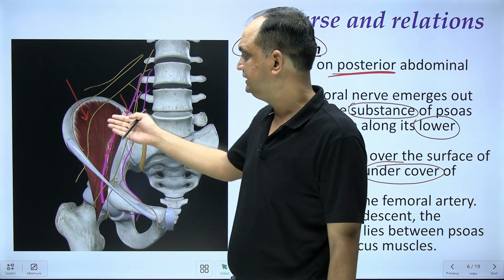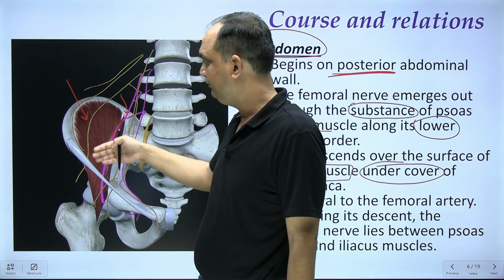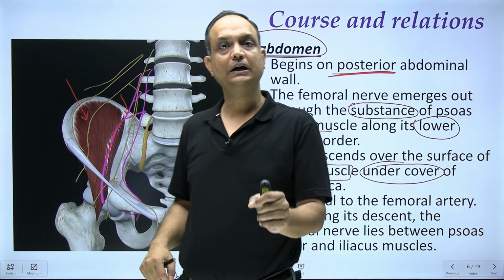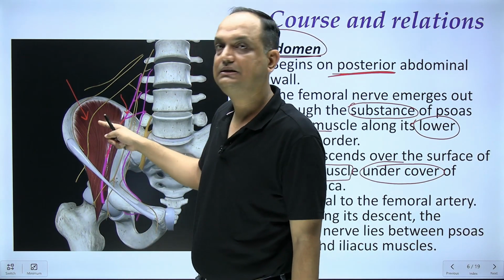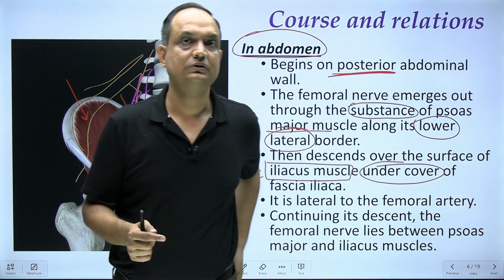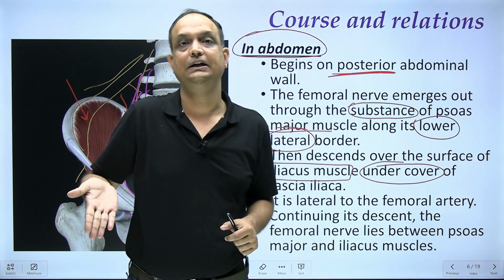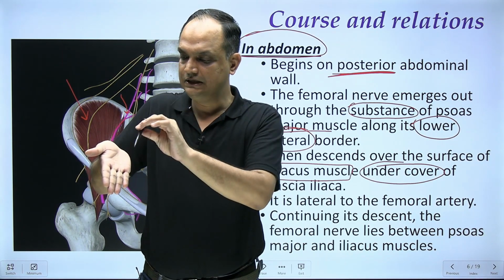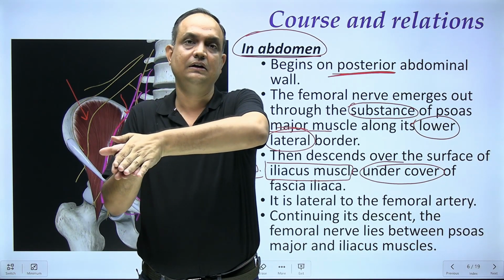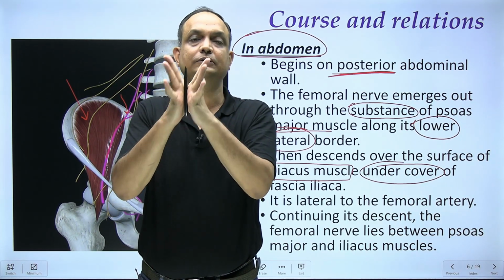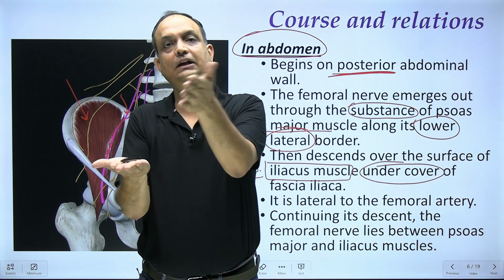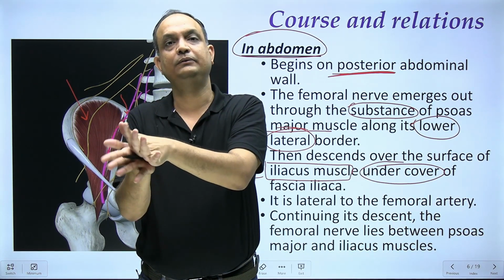Now my dear students, this iliacus muscle is further covered by a fascia, and that fascia is known as fascia iliaca. But the important thing is that this nerve lies between the fascia iliaca and the muscle. What is the meaning of that? Suppose this is the muscle of my right iliac fossa, this is iliacus. Now the nerve is on the muscle, and then on the muscle you will have one more layer, this is your fascia iliaca. So here the nerve becomes sandwiched. Now there is a sandwich type arrangement. One layer of the sandwich is formed by the muscle itself, another layer is formed by fascia iliaca, and the nerve is between both the layers.